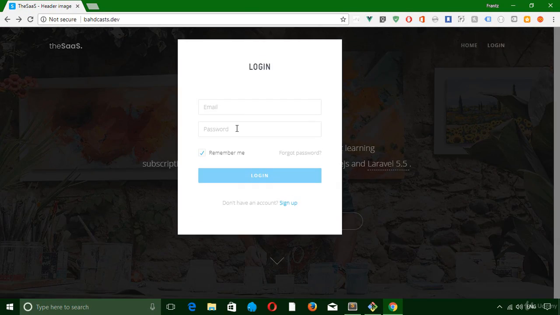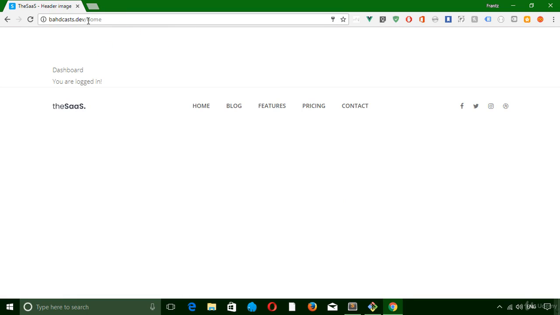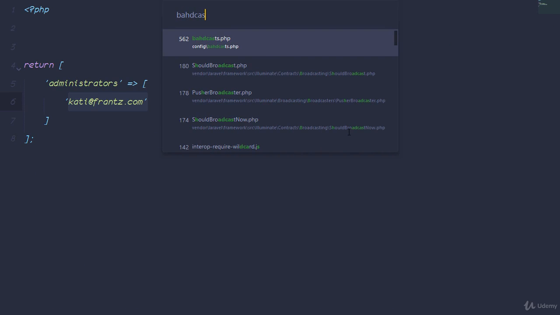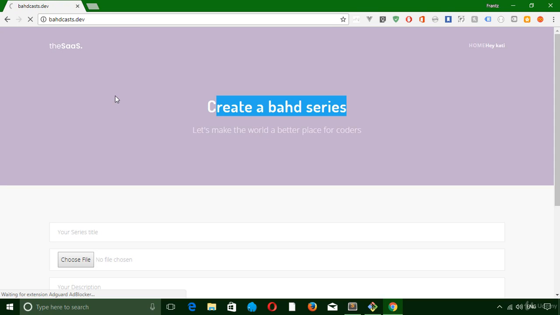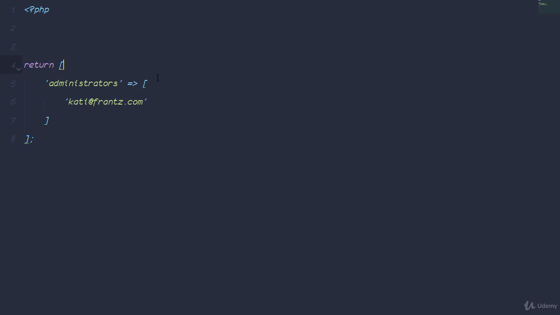But if we log in right now, we don't have any users. Okay, I'm just going to register one. So name is Cathy, email is Cathy@friends.com, and the password is password. Register, and we're redirected to home. And it actually took a while because I think it's actually sending the email we asked it to send. Now, let's try to visit the admin series create page, and we actually visited the page, right? But if we come to our badclass configuration and actually pull out this user's email from the administrators list and try to refresh the page, we're automatically redirected to the home page, meaning this user has lost his administrator privileges.